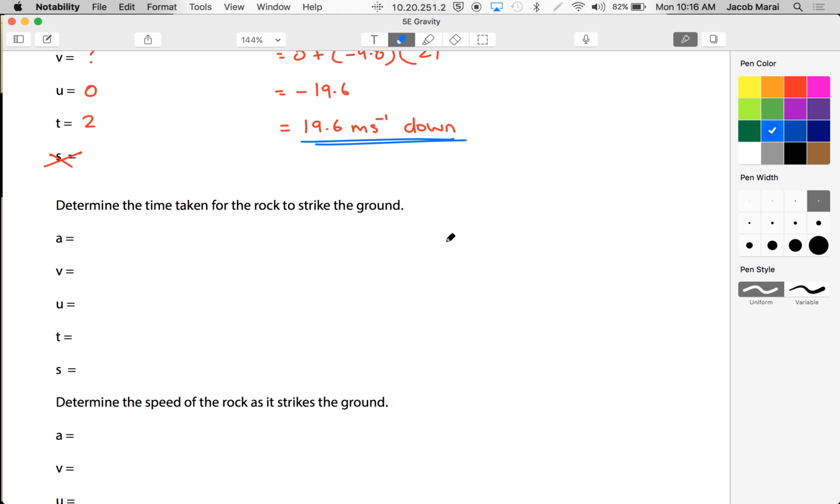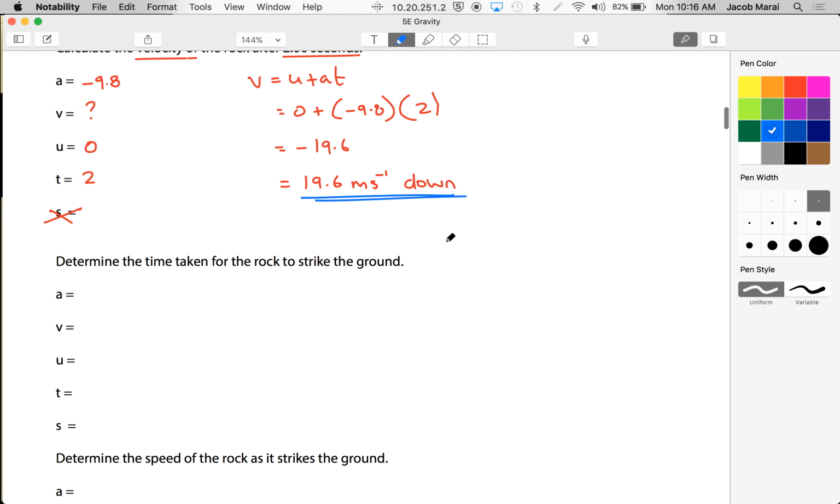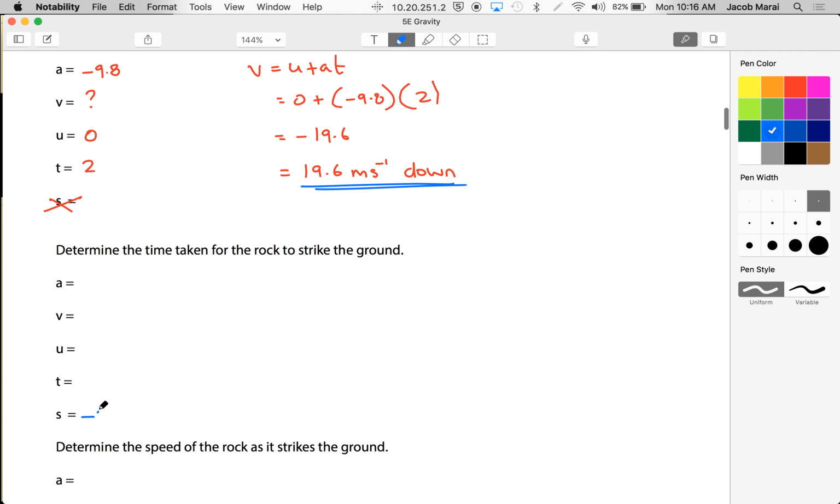Now, for this one, I hope you got all that written down. Now we do need the displacement. We're going to displace the rock 25 meters, and it's accelerating at 9.8. We don't know what the speed is when it hits the ground. We only know the speed 2 seconds after being dropped. We know U, and we're asking for question mark here. So, without knowing V, we can't use our easy Suvat equation.